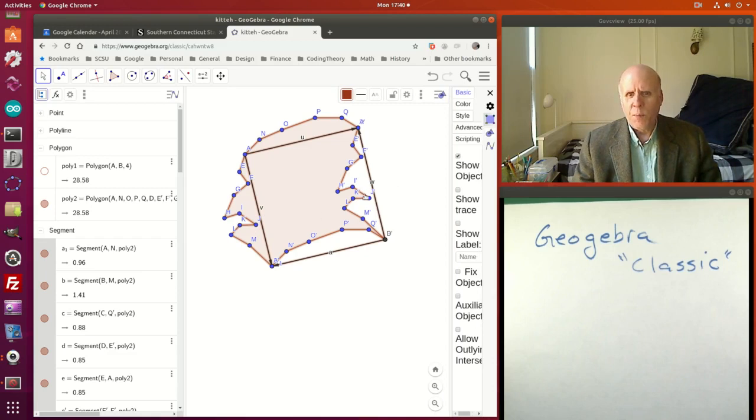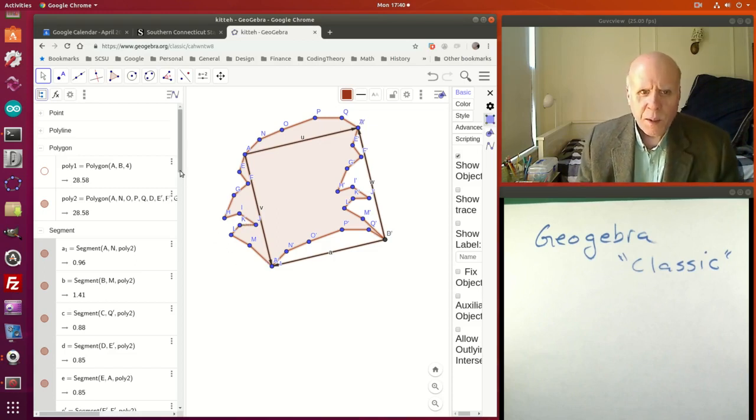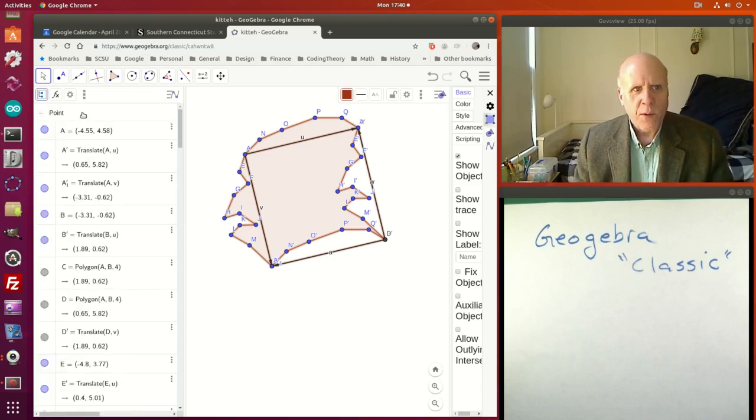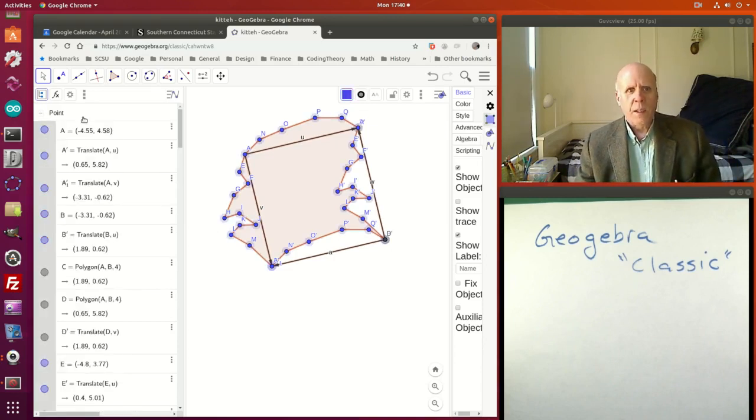I'm going to keep the vectors around for a minute, but I don't want to see the labels on all these points either. Maybe I'll keep the points, but I don't need to see their labels. So open up the points category, click to the right of the word point, and notice how it selected everybody. And we can turn their, well, this is weird. Yeah, I turned their labels off. Okay.